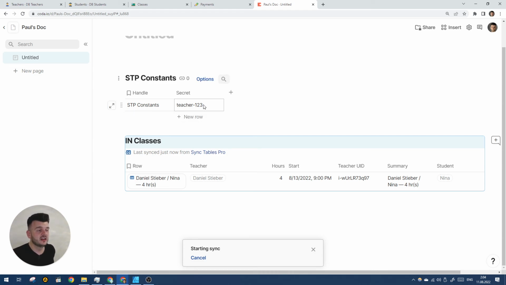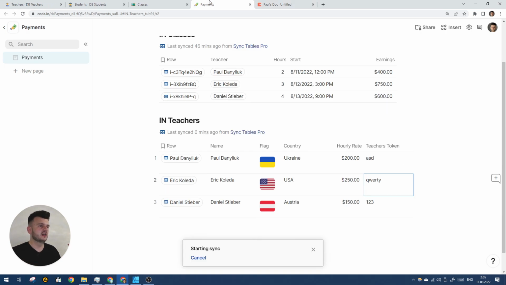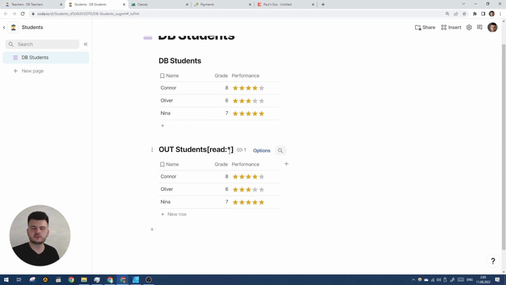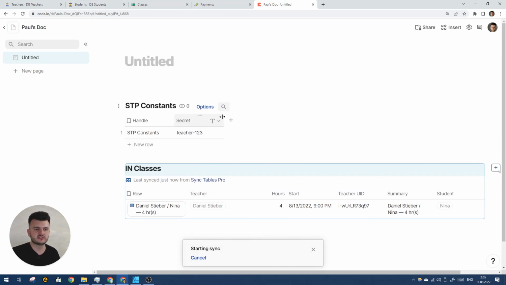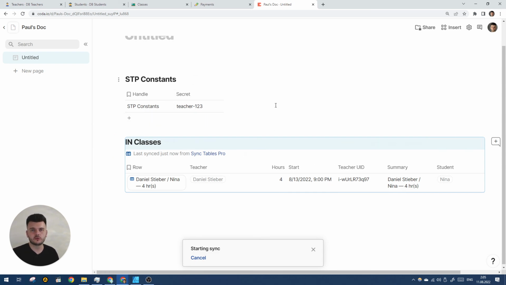So yeah, this works. And this can be flexible enough so that on some tables you set the read rule for everyone whose token starts with teacher. And then on more personal ones, read all rows where the token ends with that personal token. So you can create systems like share this view of students with everyone who's a teacher, who has a token that starts with teacher, but share the specific teacher's data only with the token that ends with that 1, 2, 3 secret value. So this is how you can work with row level security.